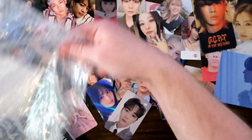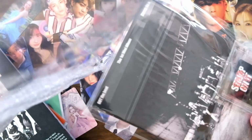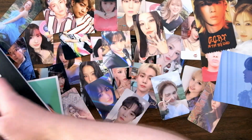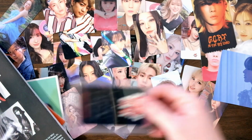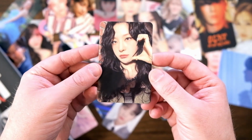Look at this. Okay, we had a plastic sleeve, bubble wrap, and now another plastic sleeve. Like, this might be a bit overkill. And then the card itself is in a plastic sleeve. But yeah, there we go. The last Silgy Got the Beat card I needed. My desk has obviously become a giant mess, but there she is.